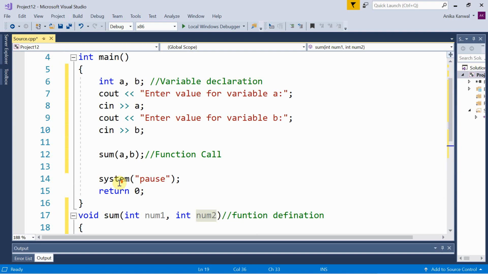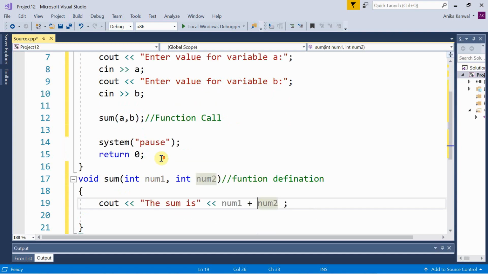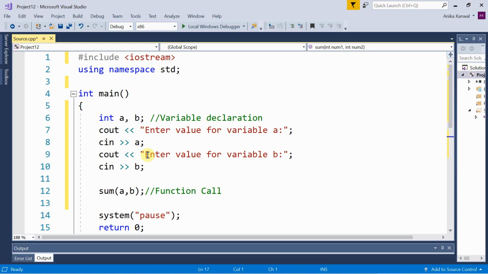When you are talking about functions, there should be a function call, a function definition, and the function declaration is one more thing. Mostly your code will work without the function declaration, but it is a good approach. You can write the function declaration like this. This is the function declaration. That means that you are telling the compiler beforehand, because main is your starting part. So before starting your code, you are telling the compiler that there should be some function with integer num1, num2 and void sum.